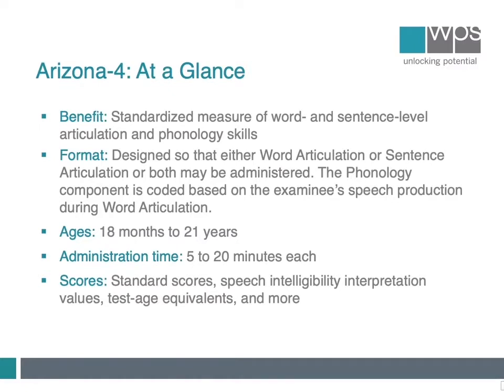The ages are from 18 months to 21 years of age. The administration time is 5 to 20 minutes per test, and the scores that you will receive are the standard scores, speech intelligibility interpretation values, test age equivalents, and more.